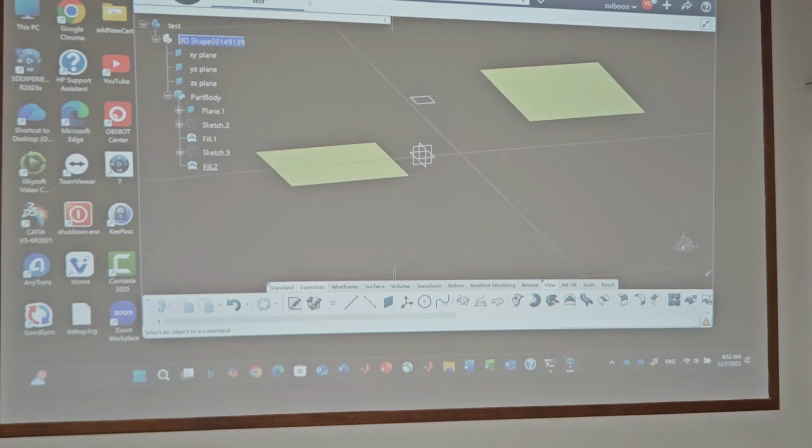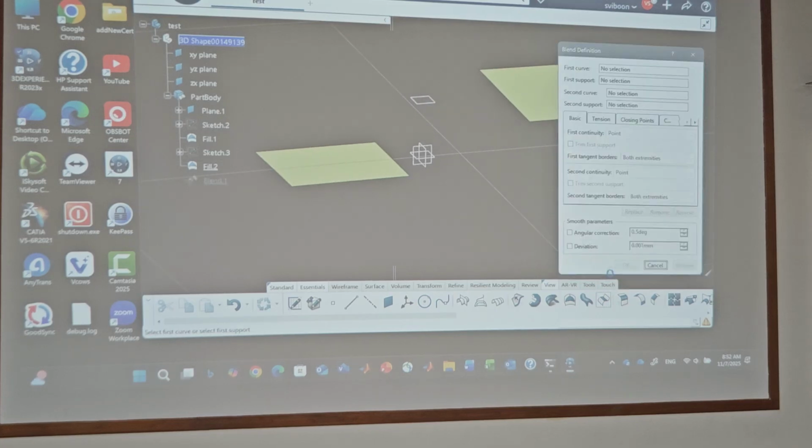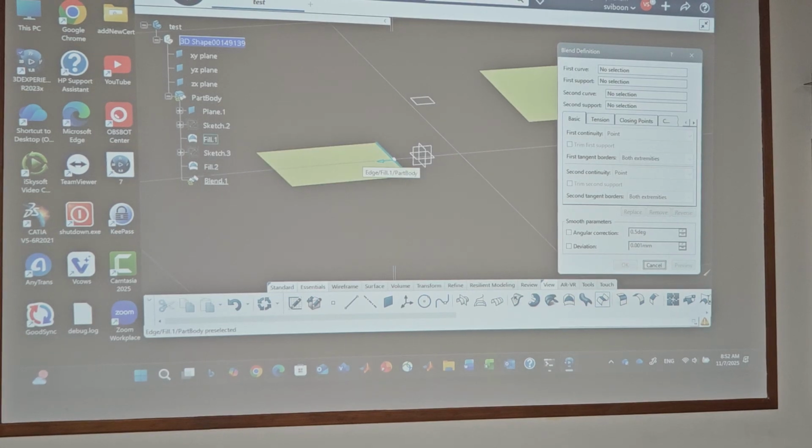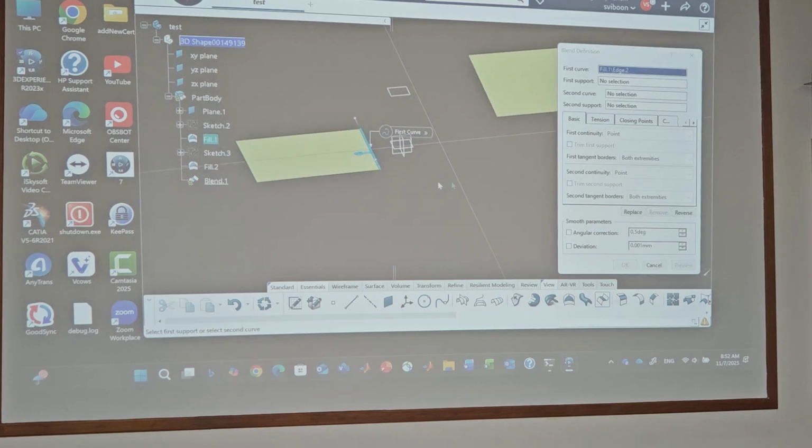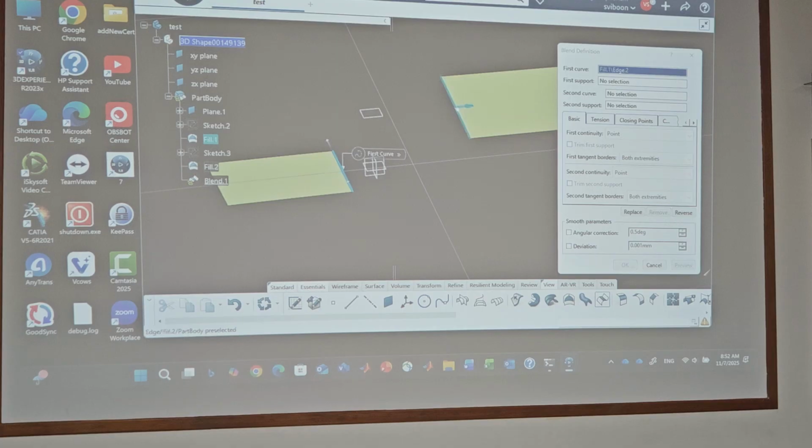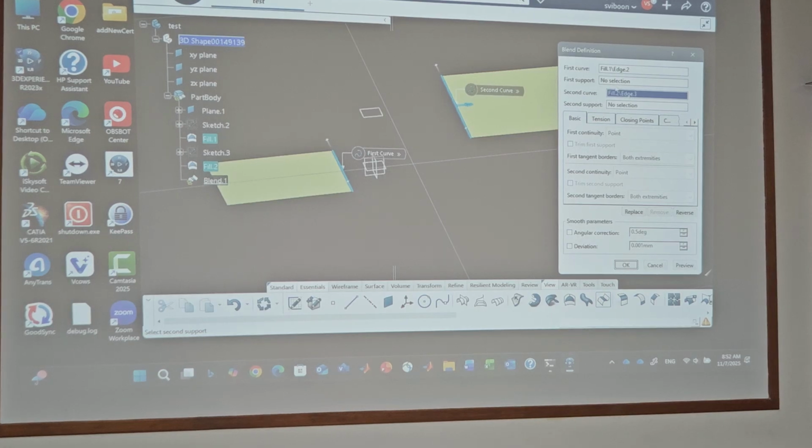I want to blend these two surfaces together. Right? This command, blend. First curve, I select this one. Let's say either one can be first. Select this one. You see? I select the other curve. Now first and the other support.